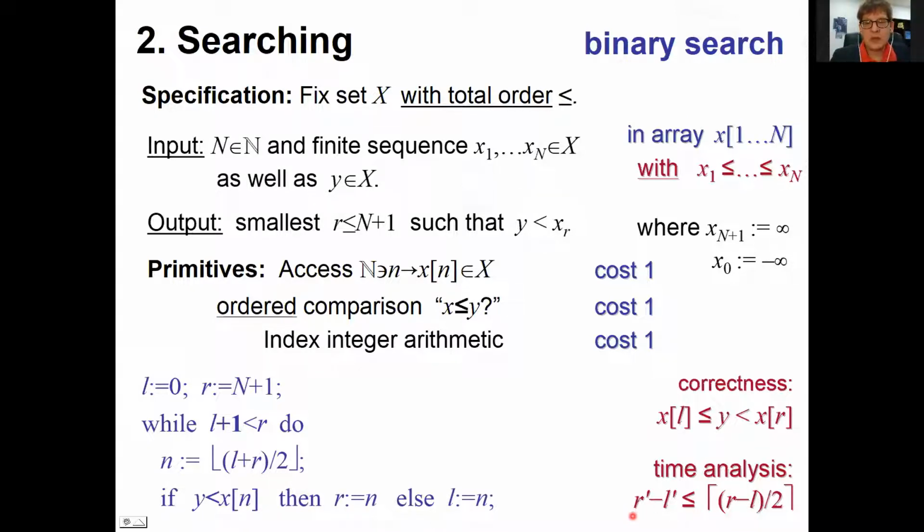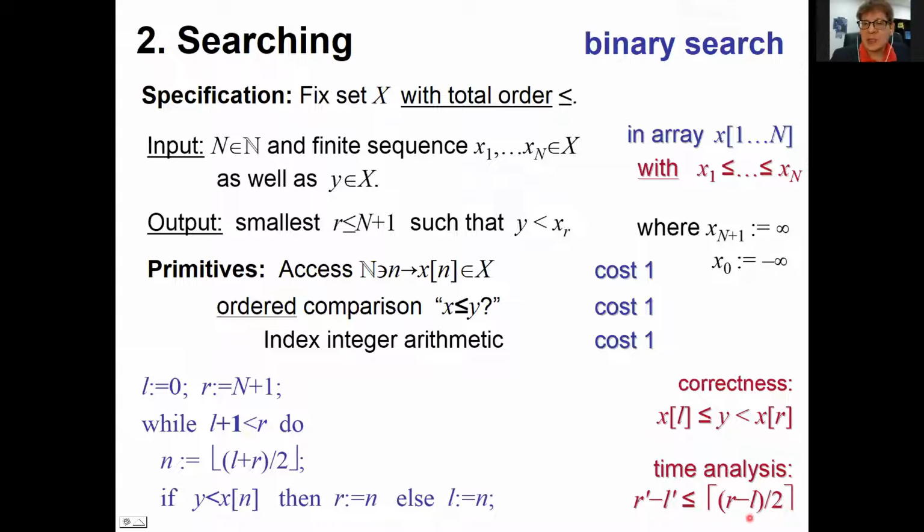After one execution of the loop body, the distance between the right and left interval end, R prime and L prime, is at most the distance between right and left end divided by 2, rounded up. And please convince yourself that we do need to round up.